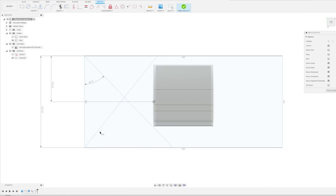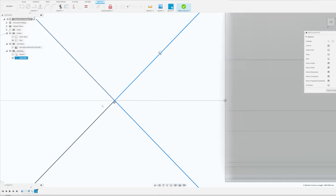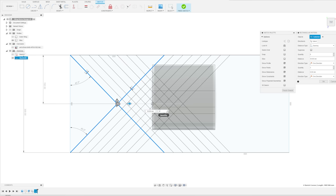We also need another line at 45 degrees so we have a criss-cross, then two more lines parallel to these. We need to constrain the distance between each of the parallel lines at 0.1 millimeters, then slide over to the left a bit and zoom in. Select all four lines and do a rectangular pattern - I'll use 30 millimeter spacing because it looks right and creates almost diamond squares.